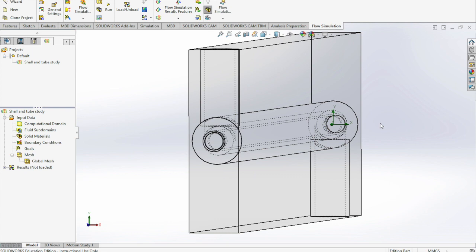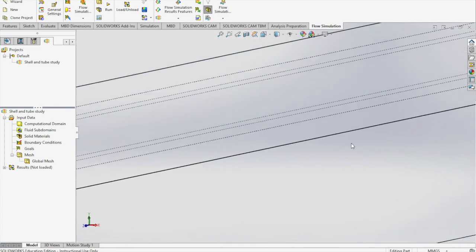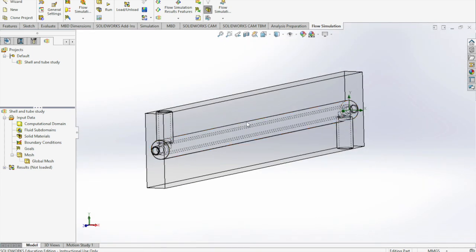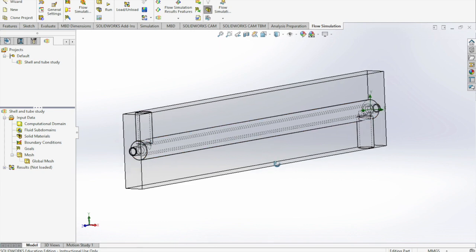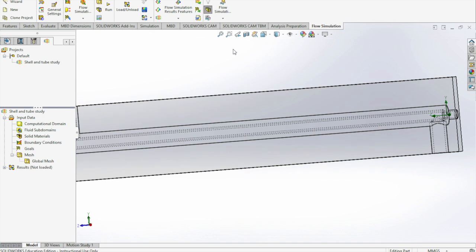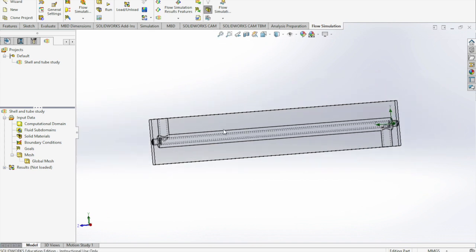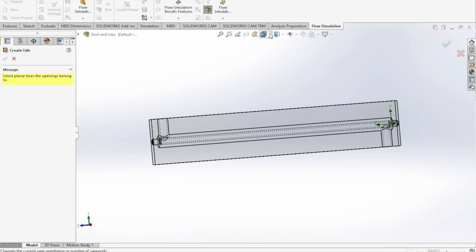And then this is good now. Still, we can see it's not very well defined. We are not expecting to have that. So we do another create lids section again. Still it's not perfect, so we can go to this menu here to create another lid. And this time we go to the bottom view.